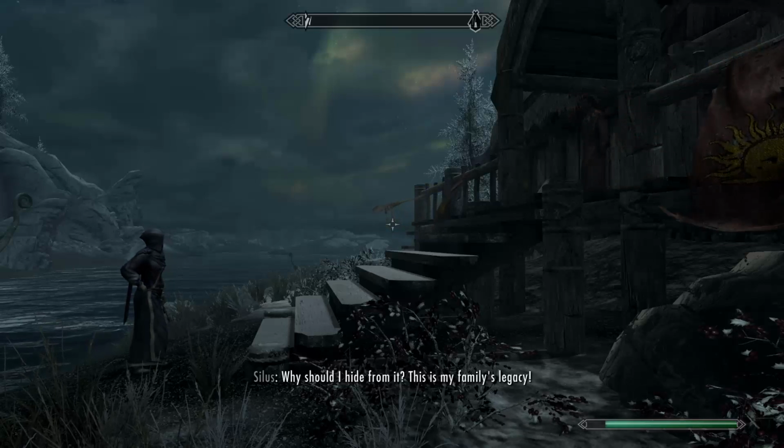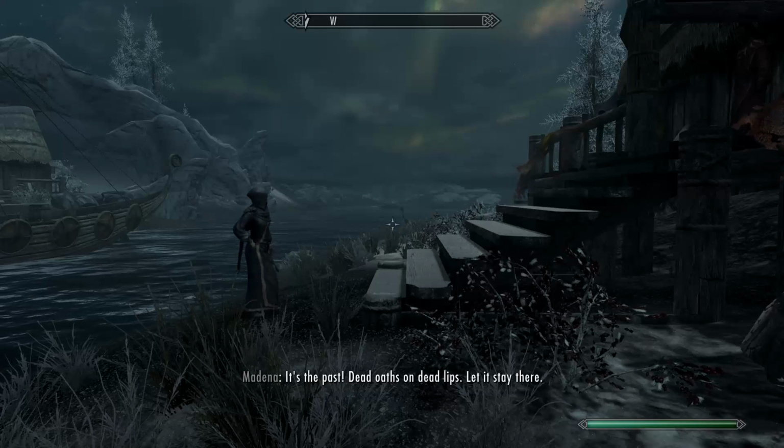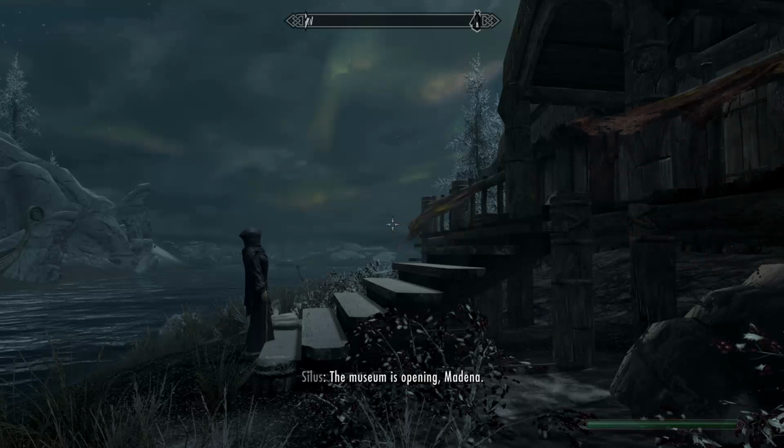Silas. Why should I hide from it? This is my family's legacy. It's the past. Dead oaths on dead lips. Let it stay there. The museum is opening, Medina.